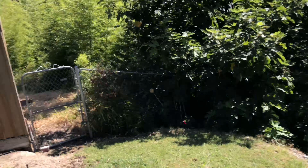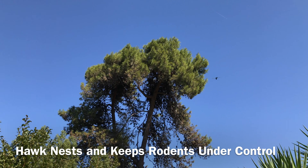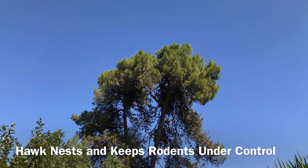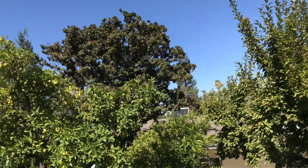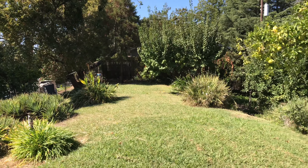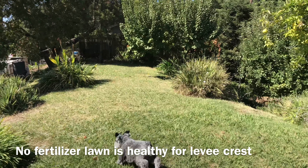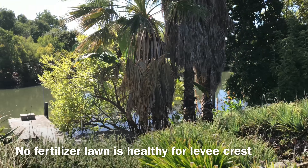We've had a hawk that lived up there at one time, and for a long time had no rodent problems. I think there was an owl or something also living up there, and some birds in other trees that have made it so we really haven't had any rodent problems. But recently I've had some I have to plug up, and I'll check those out.